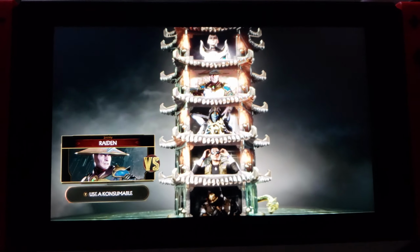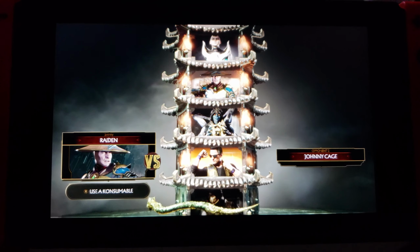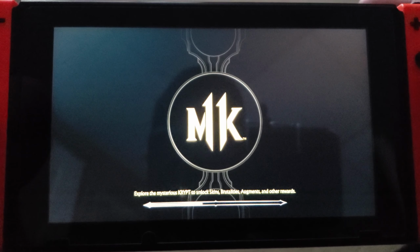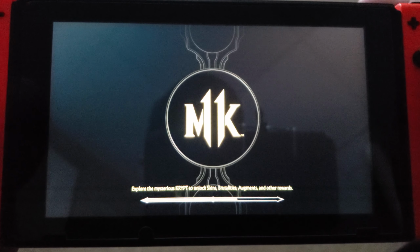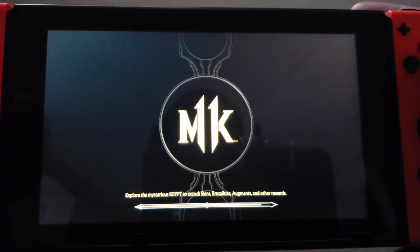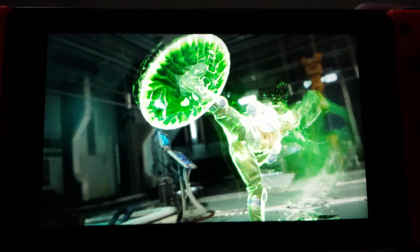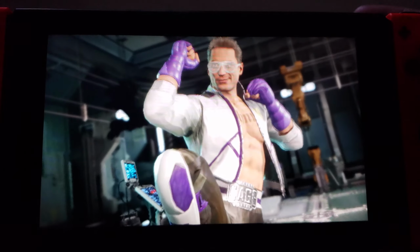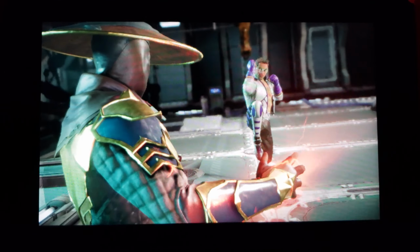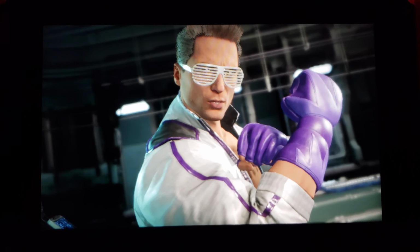Johnny Cage. Okay, you might see it here because you're going to be able to see his hair. You can really see it on Sonya Blade and Cassie Cage. It really shows. And Kabal, you can see it on too when he doesn't have his mask on. I think there's some animations where you see his face get messed up, and it zooms in, and you can really see his hair. Yeah, see his hair? You can see it.